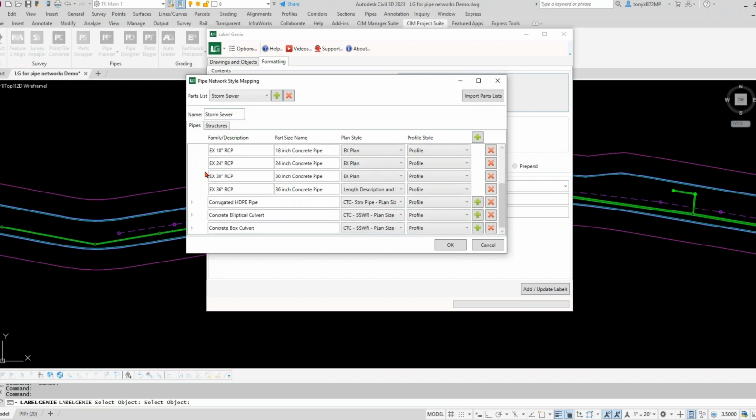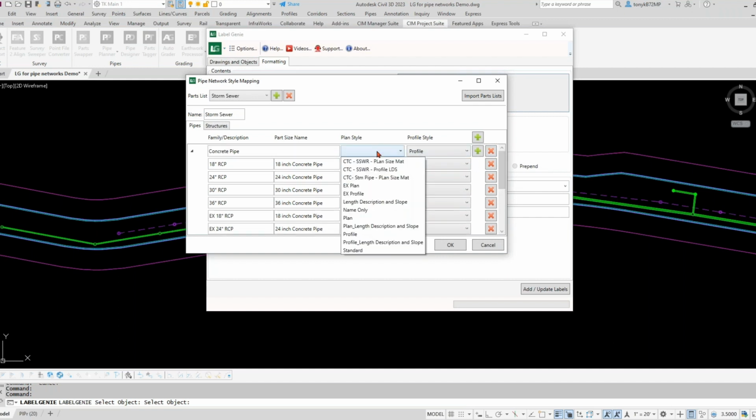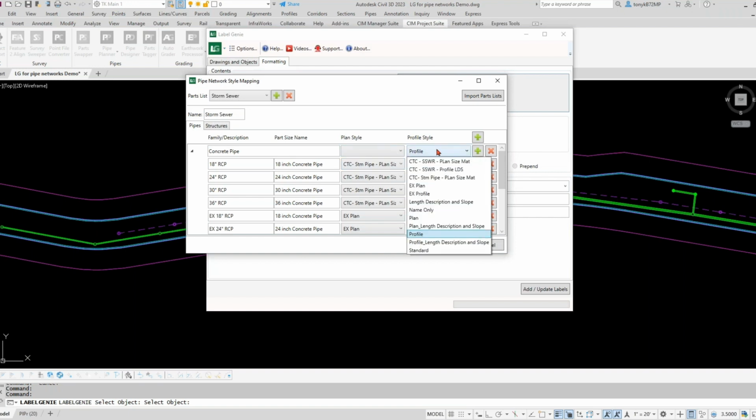And I mentioned that you can select individually how you want your labels to look. So for all these pipes right here, I could pick a style right there, and it will apply it to all of them. I've already set these up for plan, and you can set it in profile too while you're here.